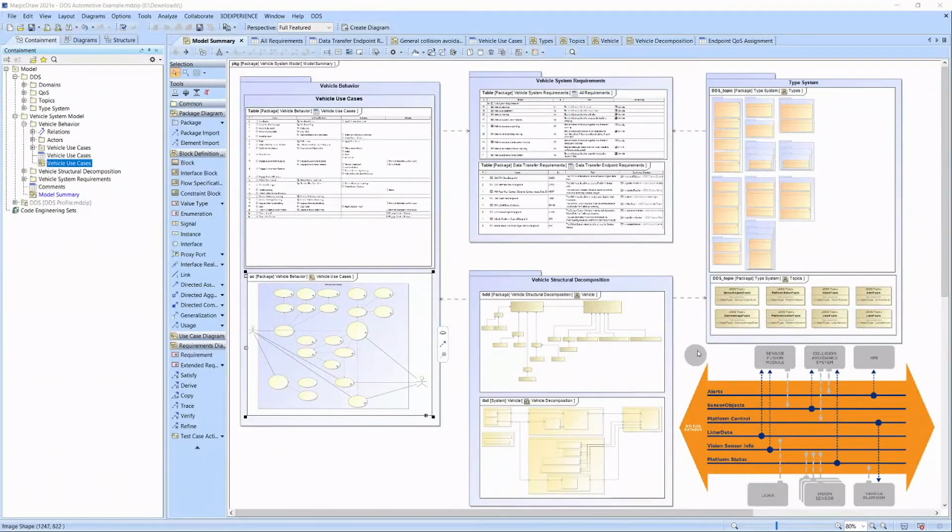Based on the behavior and the type system, the structural decomposition can be created.